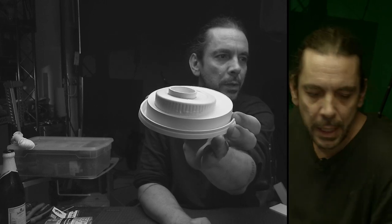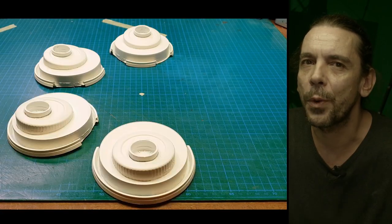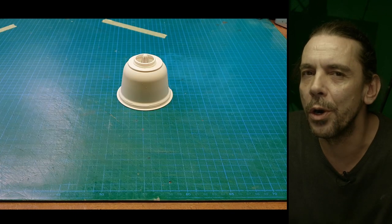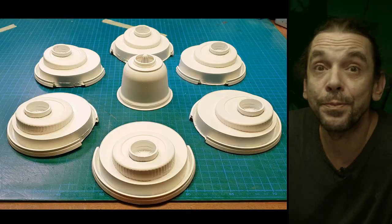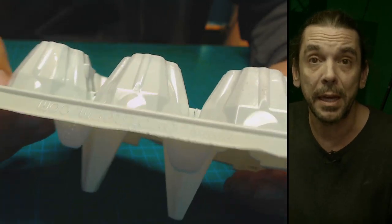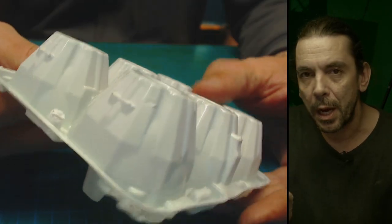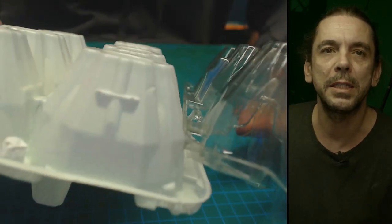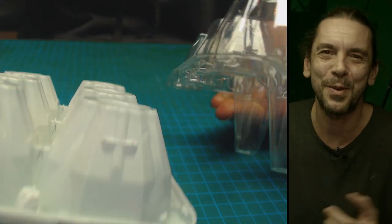Angling surfaces and creating negative space really seems to distract the viewer from the original purpose of the parts that you are working on. If you have some clear plastic and you want it to be really shiny, then you can spray paint it from the inside. This way, the clear plastic becomes a really thick clear coat on the outside. You see what I mean here.